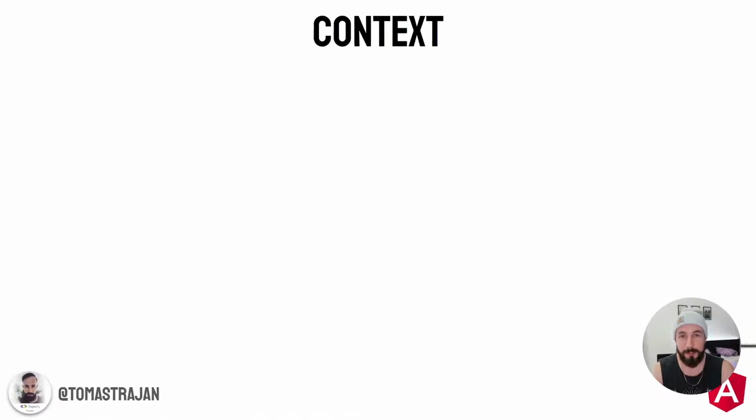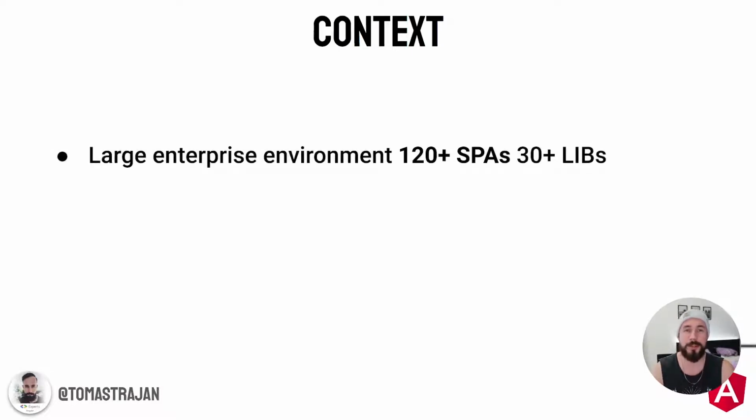So what is the context for this talk? We said that this talk is called the best way to architect Angular libraries. So why would I say that it's the best way? Because it's a pretty strong statement to make, right? It's based on experience from a relatively large enterprise organization with more than 120 Angular SPAs and more than 30 libs. So you can imagine a situation where you have a library depending on a library.